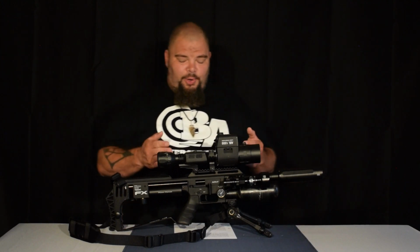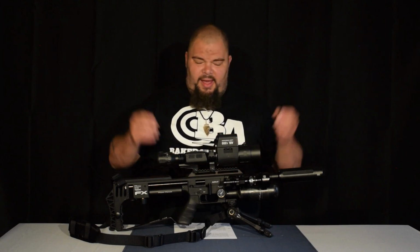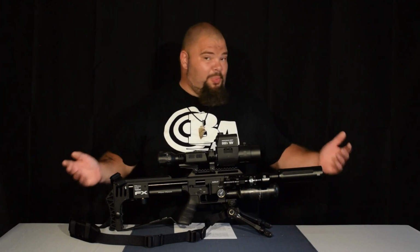Now, like I said, you can input environmental data into the scope. Wind, you can manually put in distance if you don't have the rangefinder. And all of these things, the ability to range find, the fact that it works day or night, the fact that you can input wind data and things, that is why this is a force multiplier. This extends when you can shoot, and it extends where you can shoot. If you don't have a good rangefinder and you don't have a good dope for 137 yards, you're probably going to miss. With this, you range it, the scope adjusts, you fire, nothing to it.